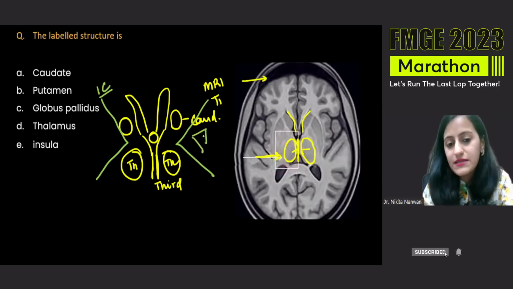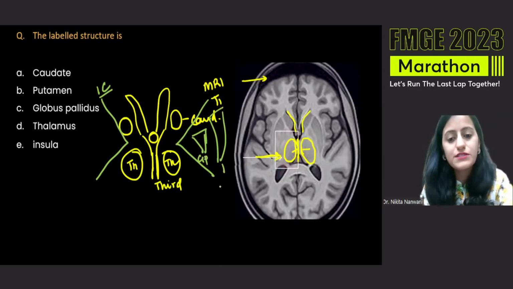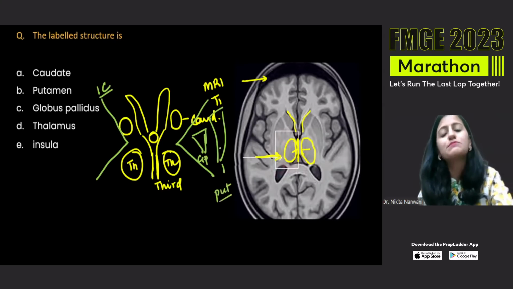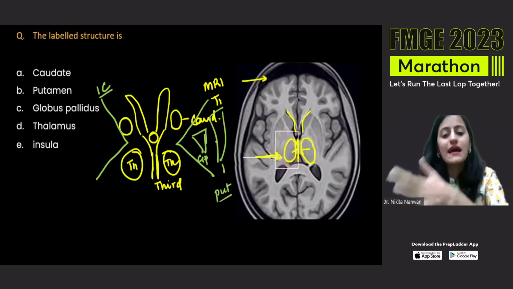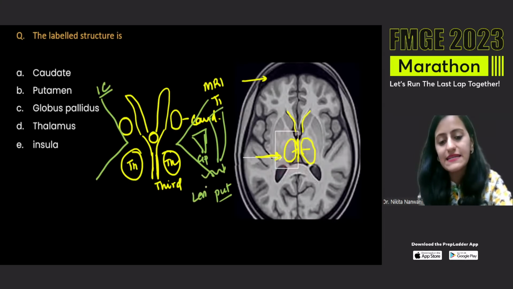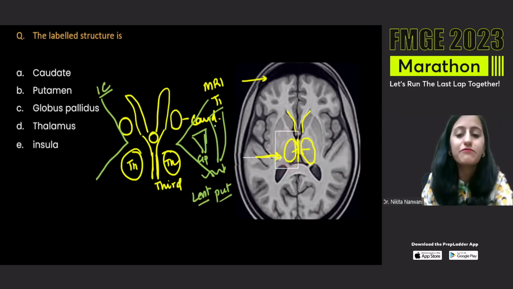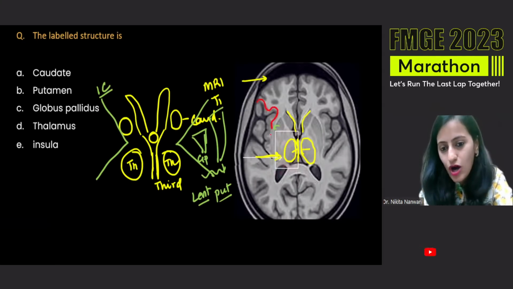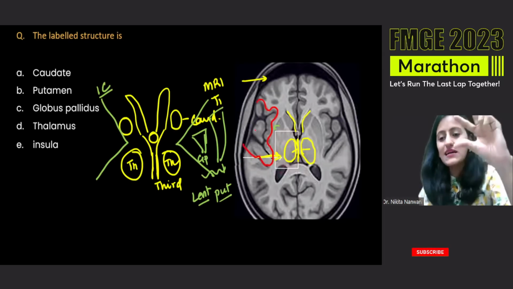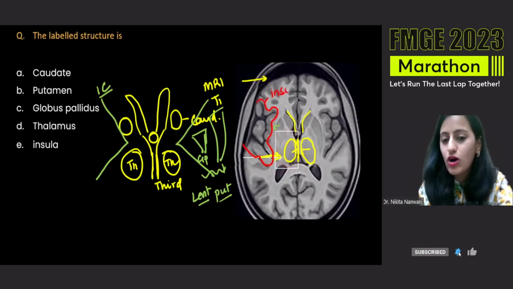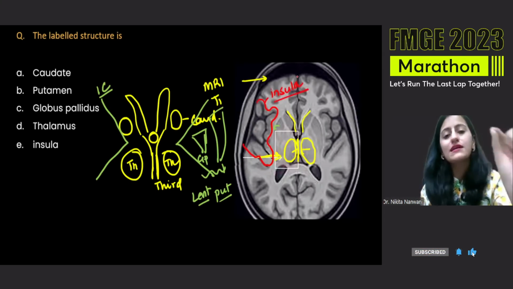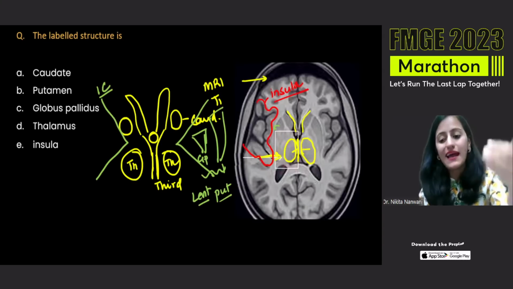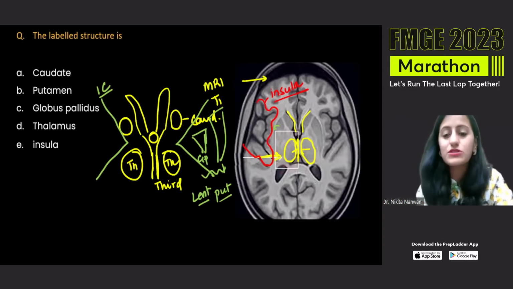Now, lateral to the internal capsule, we have the lentiform nucleus, the medial part of which is globus pallidus and the lateral part is putamen. Globus pallidus and putamen together form the lentiform nucleus. And lateral to the lentiform, this cortex that we are seeing, which is the island of the brain, is called the insula, a frequently asked question, previously asked with the cadaveric section as well. So this is the insula.